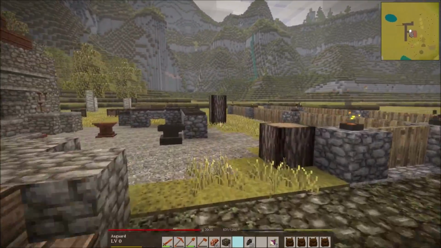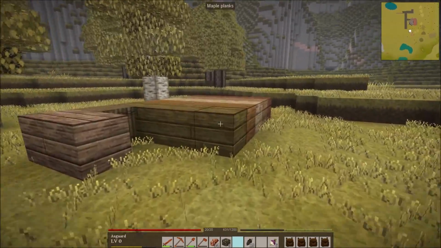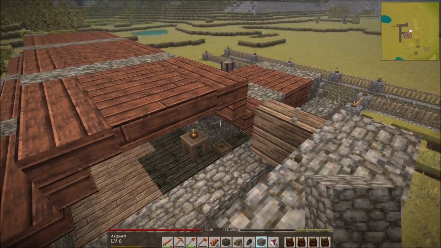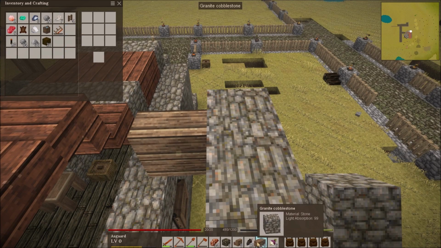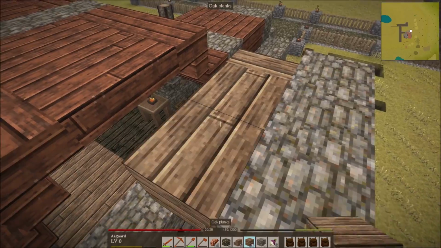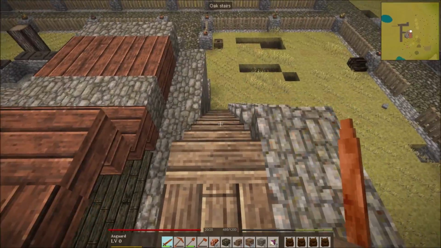Okay, so let me go get some more granite cobblestone, because I'm going to have to bring that wall up. And I also need some more oak planks. Okay, so right up here, we'll build this out a little bit. So we kind of have like a little landing area up here. Nothing major, just like he gets up here, and then he can step through the door.